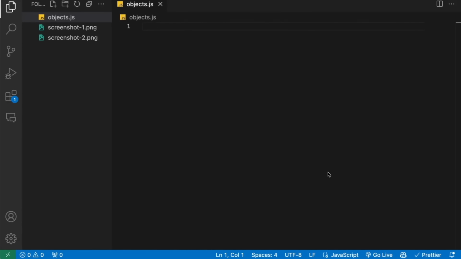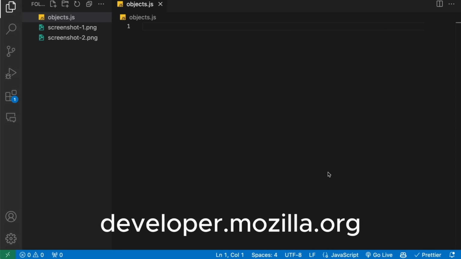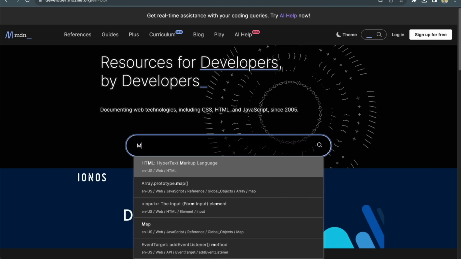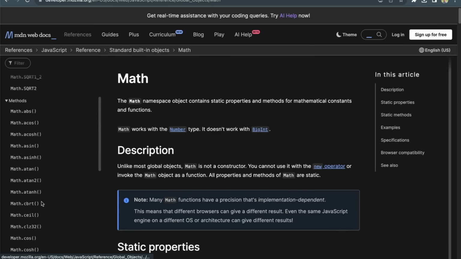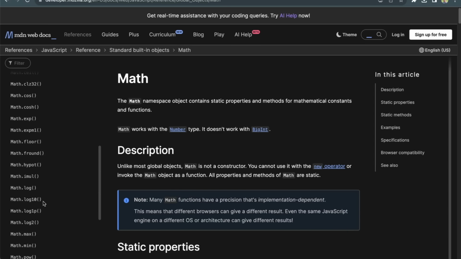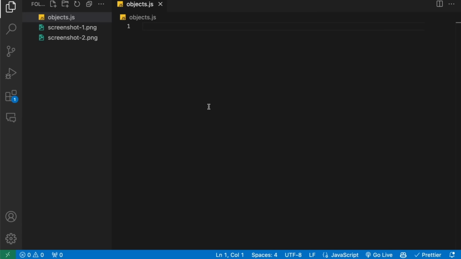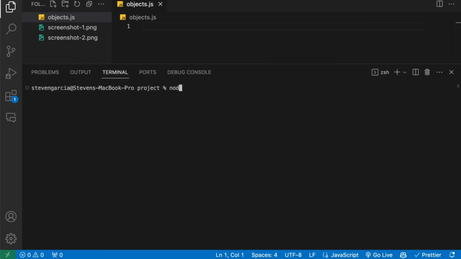In JavaScript, we have a built-in class called Math. This has static helper methods to help us do mathematical calculations and is often utilized in programming interviews. It has many methods, so don't worry about memorizing it. Rather, refer to developer.mozilla.org. Search for Math and click the first recommendation. Then you can read the documentation and view the various methods that it contains. Here I will show you the most commonly used ones. I'll open up the panel and I'll type in node.